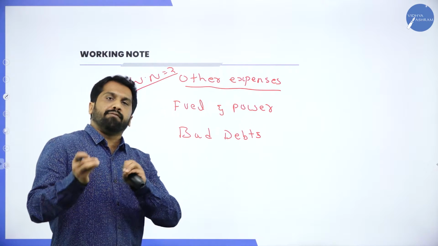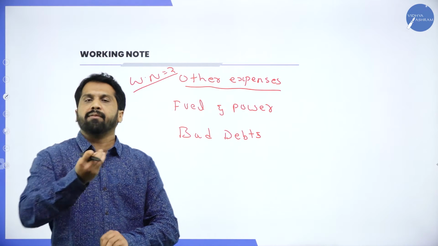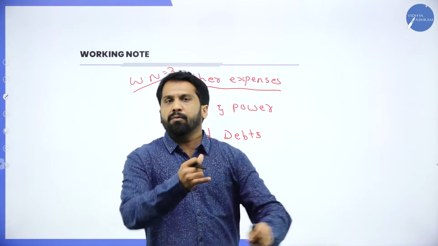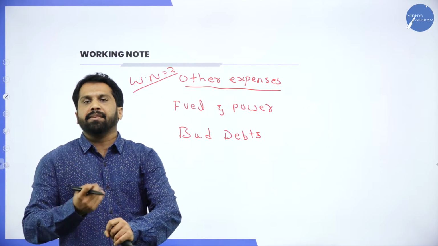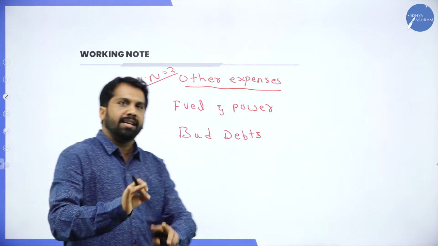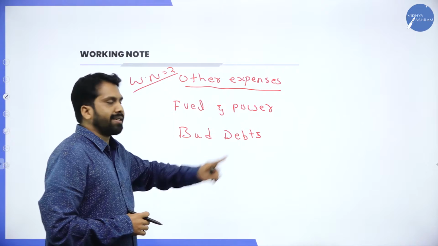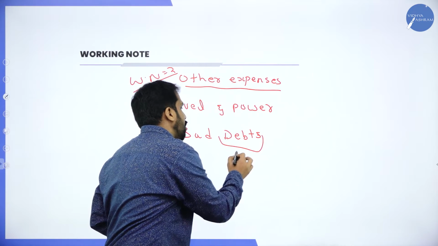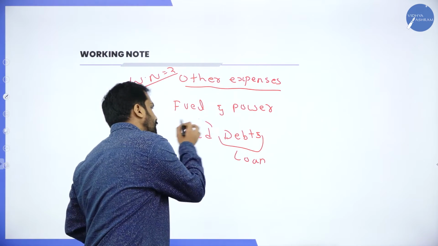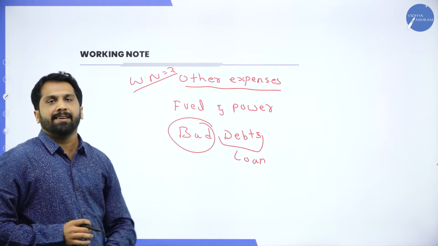But even after 60 days, if I have not given money to you, you have not collected money from me, it means that 5,000 will become bad debts. When you called me, my mobile is off. When you came near my home, it is locked. If I am not available to you, it is very simple, your 5,000 is gone. That is called bad debts. Debt means loan. If a loan is not repaid, we call it a bad loan or bad debts. Hope you are clear what you mean by bad debts.